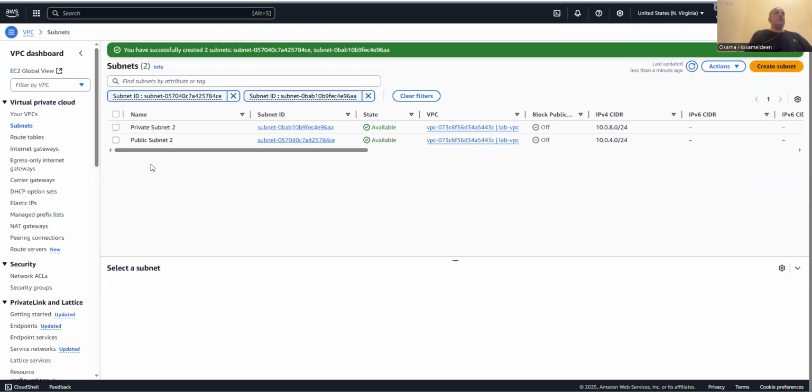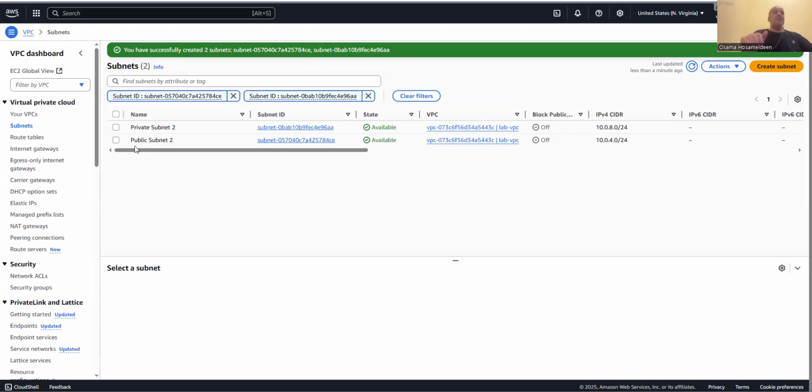We create both subnets. Now we have a name, private subnet, and we have a name, public subnet, but they are not actually private or public, because we have just written the names. Nobody knows if they are public or private. If you change public to private, it doesn't have any effect.